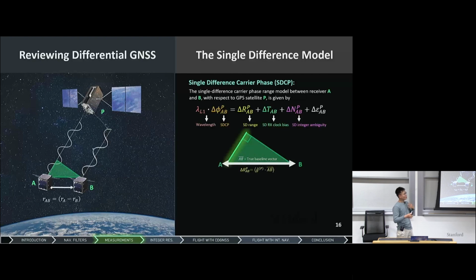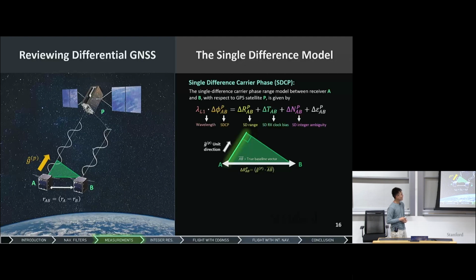So what is the difference in ambiguous cycles between this signal pathway and this signal pathway? So how useful could that be? It turns out very useful because with some linear algebra, you can actually reconstruct what your relative position is. So notice on this measurement model here, I have an observation and I am able to relate what my differential range is based on this decomposition.